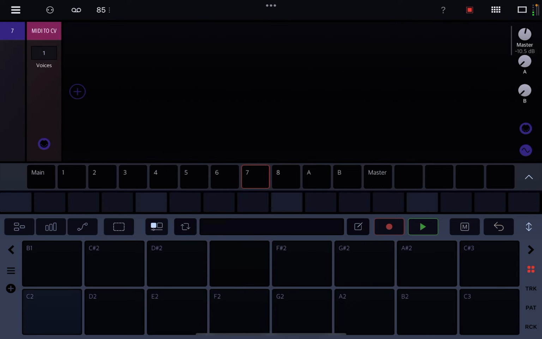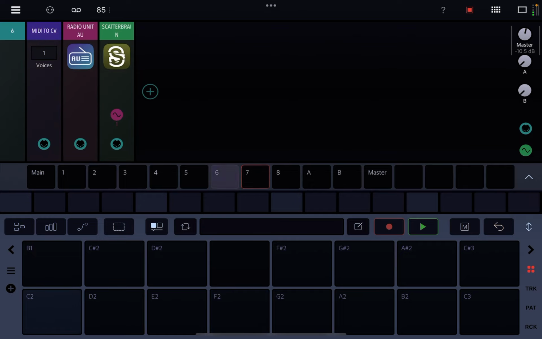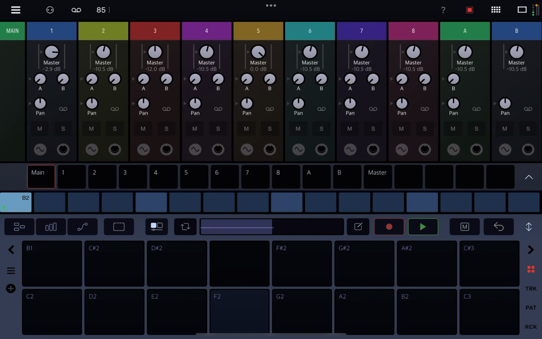But it is easier to move tracks out and mute a track if you don't want it to be playing. It's a little more challenging with this one, which is something I think they could do where maybe, I think it's swipe up. Hold on, let me do this. Swipe down is mute. Swipe up is solo, right? So if you can get used to those gestures, you can use those to quickly mute a track, which is kind of cool.